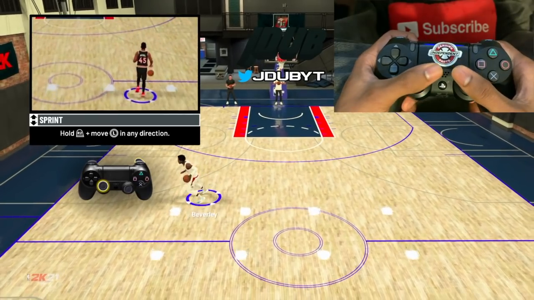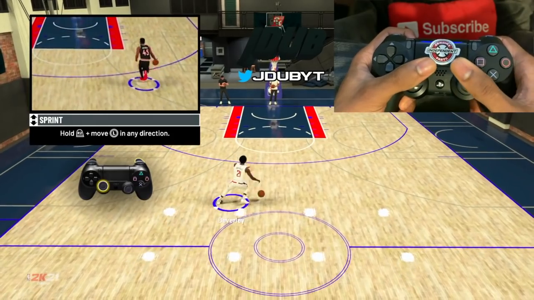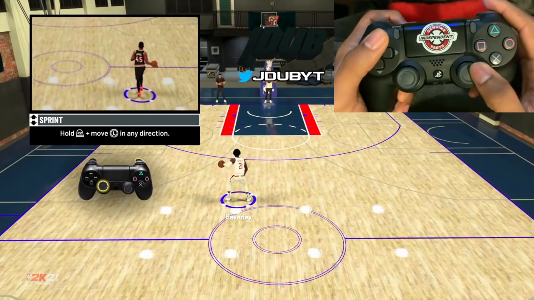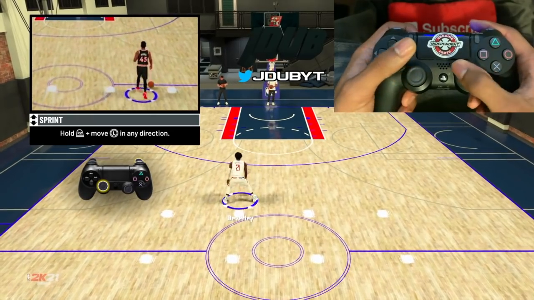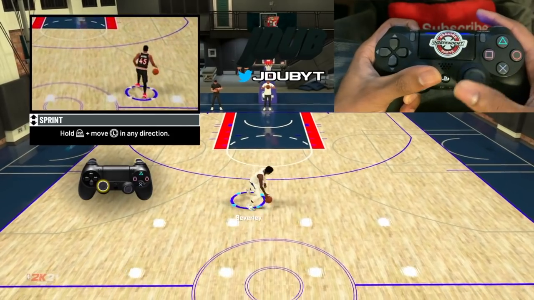If you guys don't know how to do the walk back spin, you just do a walk back, and then once you do a walk back, rotate your right stick from 12 to 9 counterclockwise like that. So from the top to the side, and it looks like that.